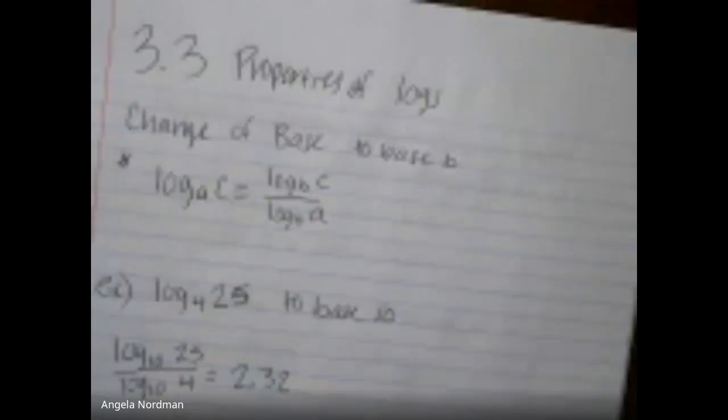One could be to put it just in base 10, just because that is the common log. Others would be to put it in a certain base that's going to help you get to a certain cancellation or using a property that you might want to use. But the change of base formula is if you are given a log with a certain base, we'll name that A of C, and say we want to change it to base B. We take log of our new base, of what we were taking that log to originally, C, over log of our new base of what our old base was.